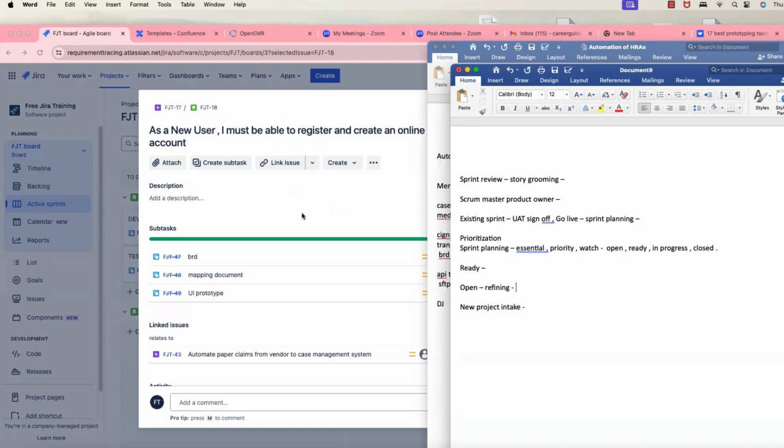Whenever you have 10-15 minutes, please start creating user stories, so that you know that you have created it, it's in the backlog and you're adding points. In those stages, it needs to be in the refining stage. It is not ready. Ready means everything regarding that user story is there, so the developer can pick it up for the next sprint. Okay, these are very, very important interview questions.